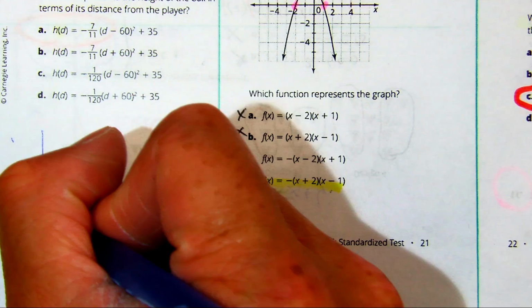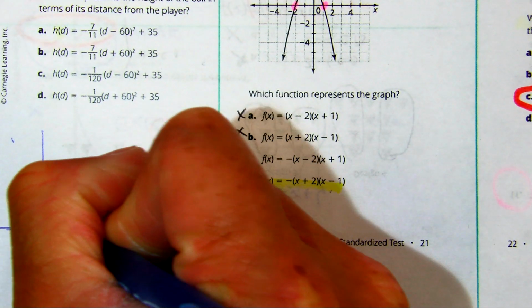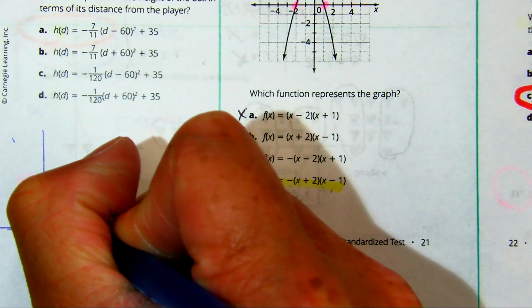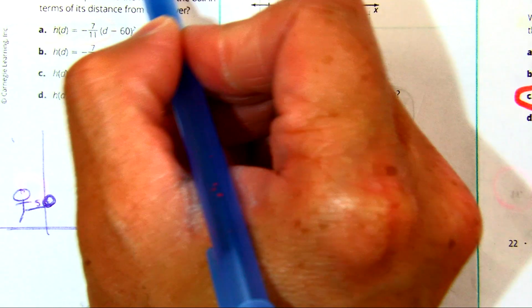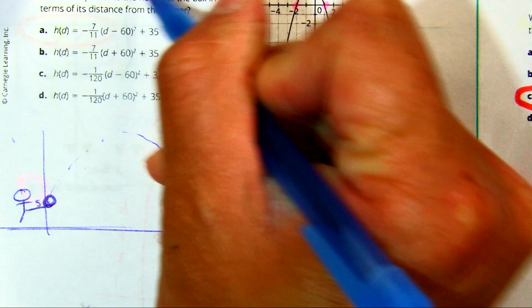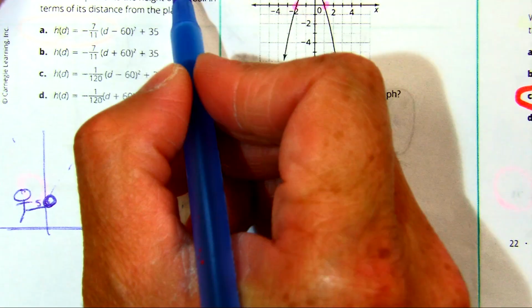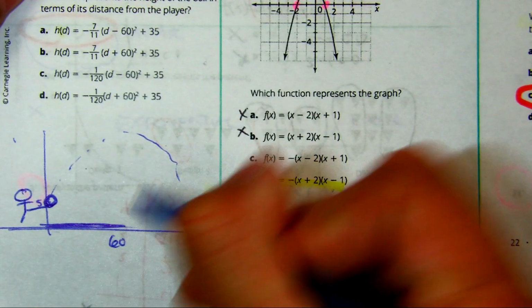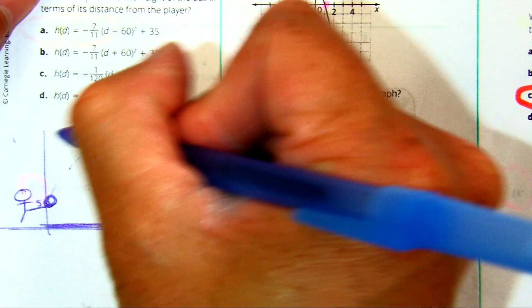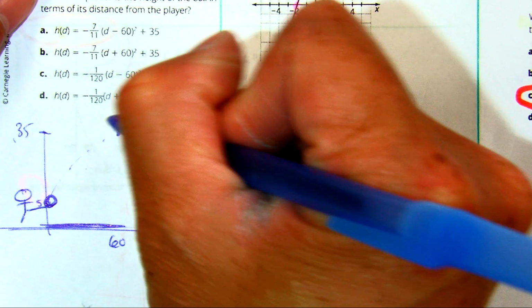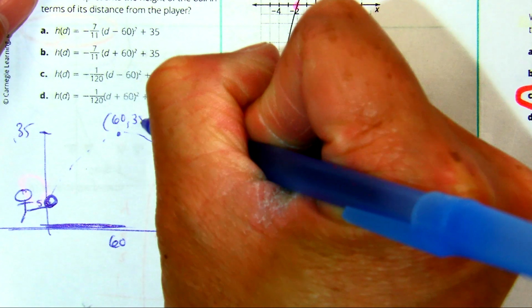And you can't see that. Here's the football player. And there's their kick. And here's the ball. And the ball is at 5 feet. It follows a path in the shape of a parabola. At its highest point, the ball is horizontally distant 60 feet from the player. So this is 60 feet. And is 35 feet above the ground. So essentially that ordered pair would be 60, 35.